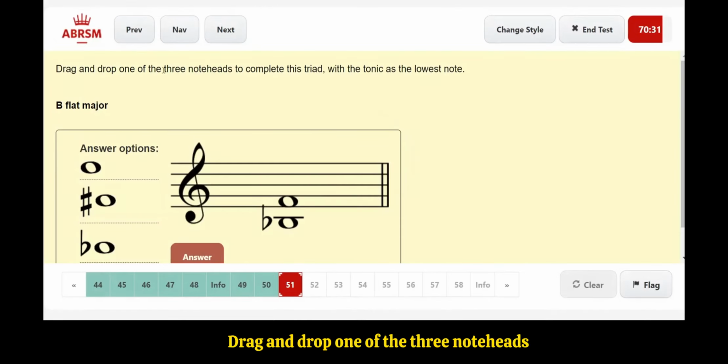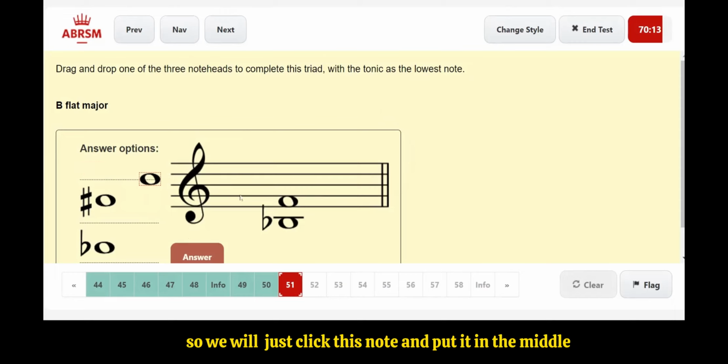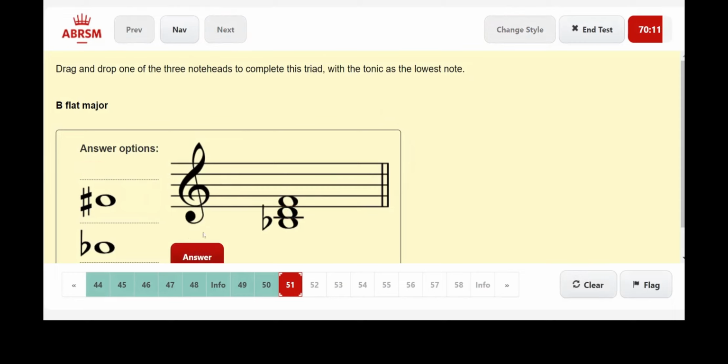Drag and drop one of the 3 note heads to complete this triad with a tonic as the lowest note. B flat major, so the bottom note should be a B flat. As we spell out the tonic triad, it should be B flat, D, F. So we will just click this note and put it in the middle.